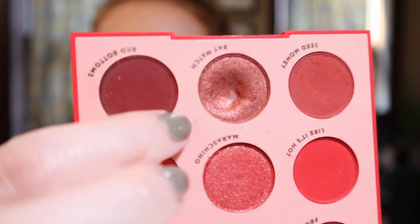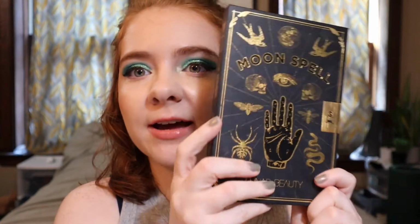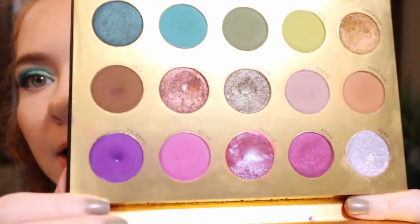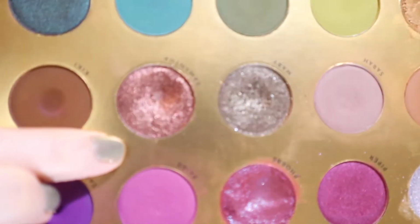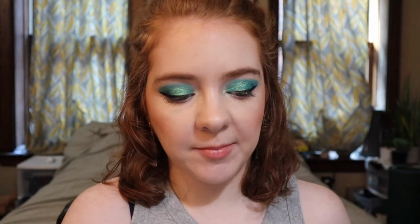This was also, I think, in the first rotation of my Pan Those Shadows. And I hit pan in the shade Baywatch right there. I got a few more left. We've got a few from my Moonspell palette from Lunar Beauty. And I have 2. I have pan in the shade Samantha and Sabrina. So I really, really love this palette, and I'm glad I was able to hit a couple pans on it in, you know, the last 9 months or so.